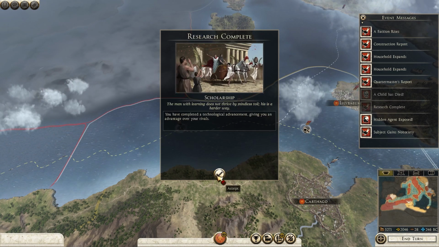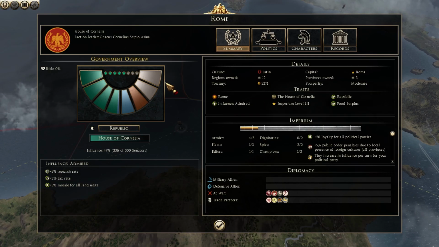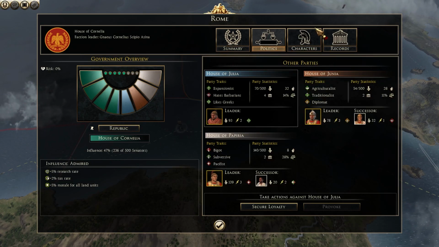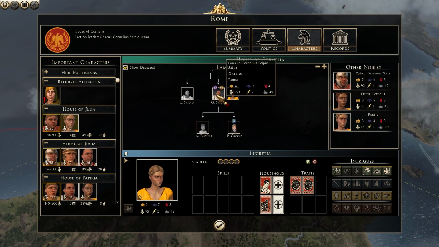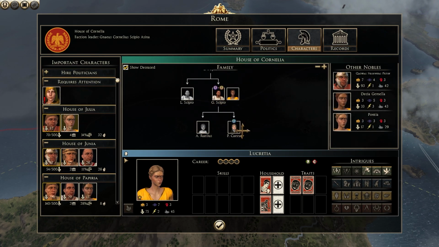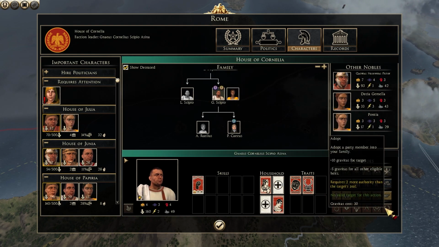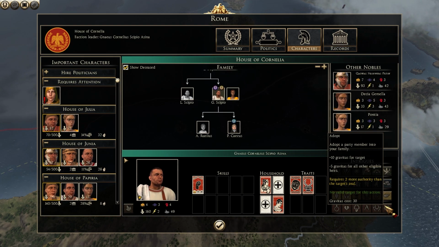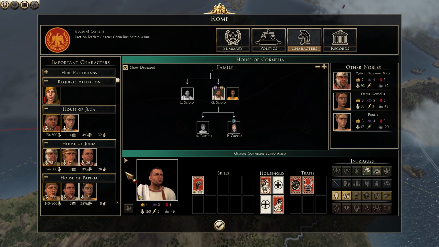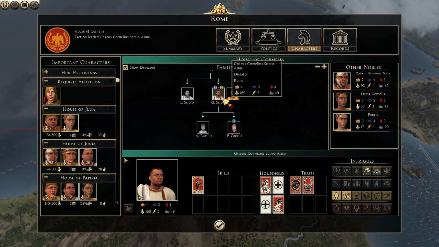That's not mine, is it? My kid has died. Alright, well, that's not good. And why can't you recruit anyone? Why can't you adopt anyone? 2 more authority. What is your authority? Okay, so how do I boost your authority?